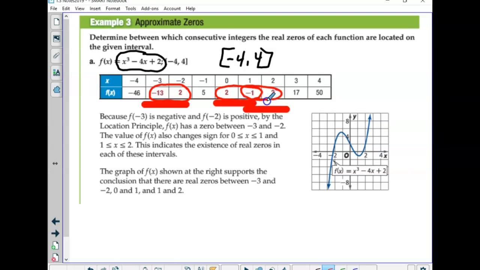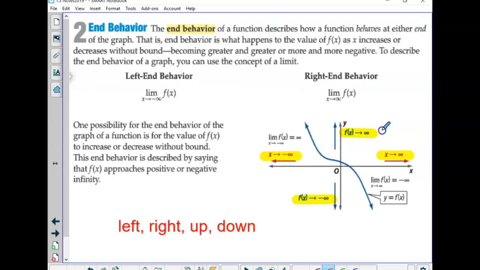Now, this is not foolproof, okay, because it could cross in between 3 and 4. It could cross and come back up, and we wouldn't know. They both would be positive. But it is an idea. It's called using a sign chart. Well, now that I showed you that, we're just going to use the graph and find the zeros. We know how to do this, so I'm not going to spend time practicing that one. I want to talk about end behavior first, and then we'll do some graph analysis.